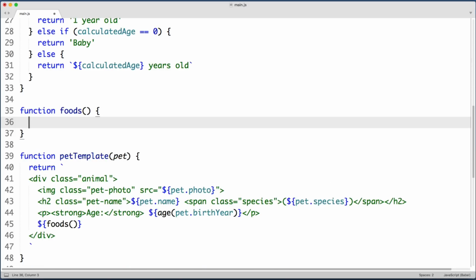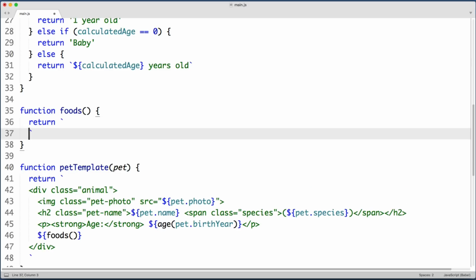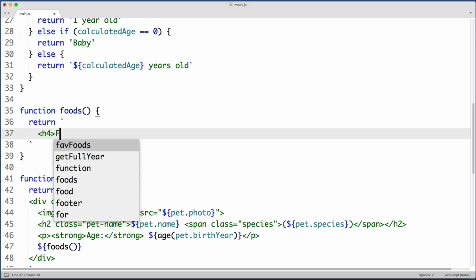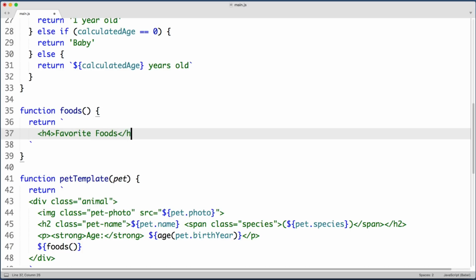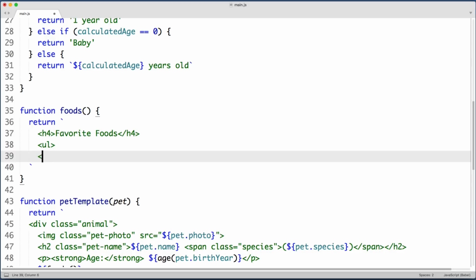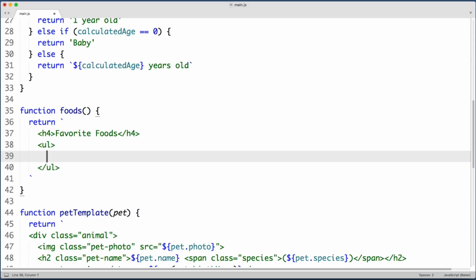And you could imagine that we would return a template literal. So backtick, and I'll drop down, and let's return a heading level 4 that says favorite foods. And then right below that, we want a bulleted list of their foods, right? So unordered list. And within that, we would have a list item for each of the foods.